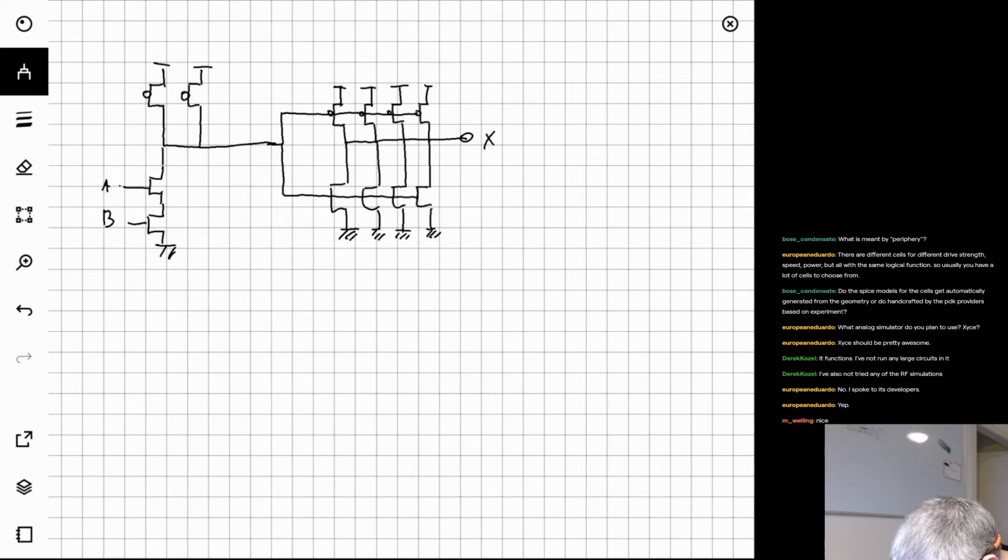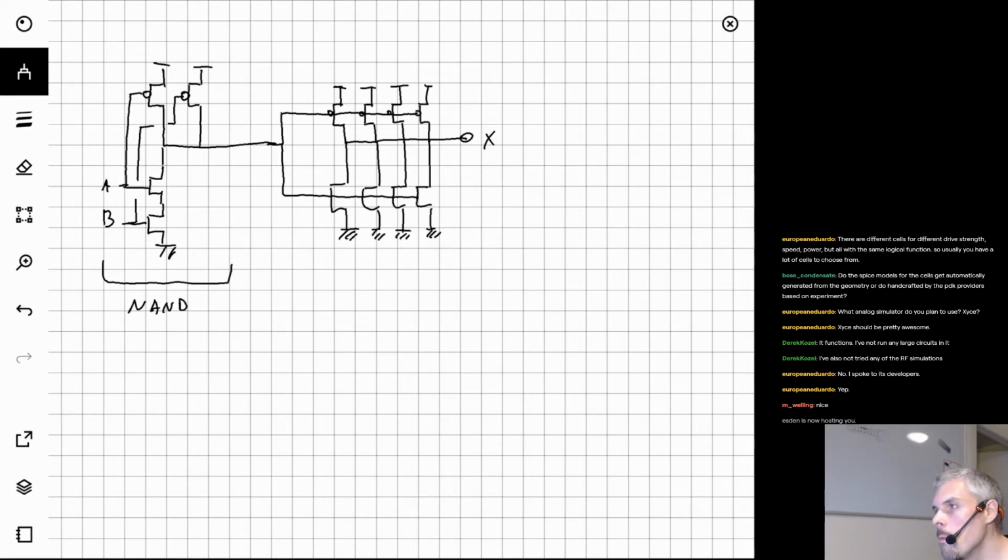So we have A and B. And so that basically creates a NAND, right?